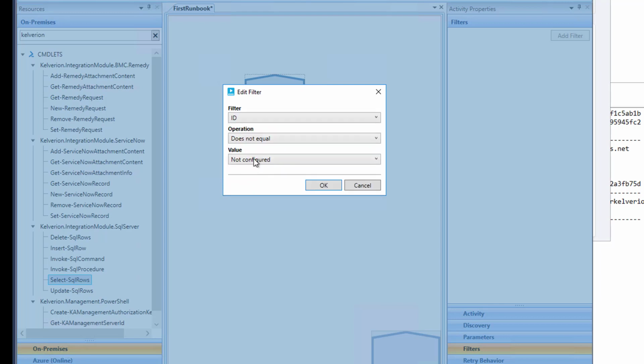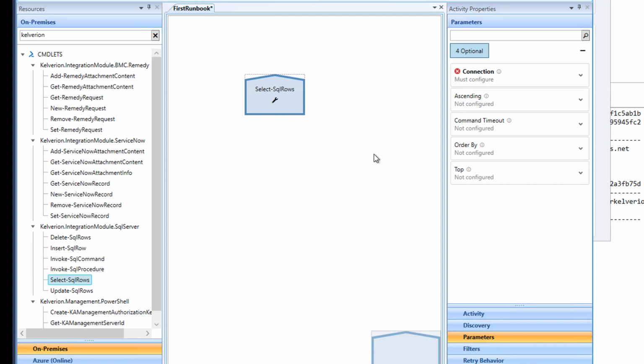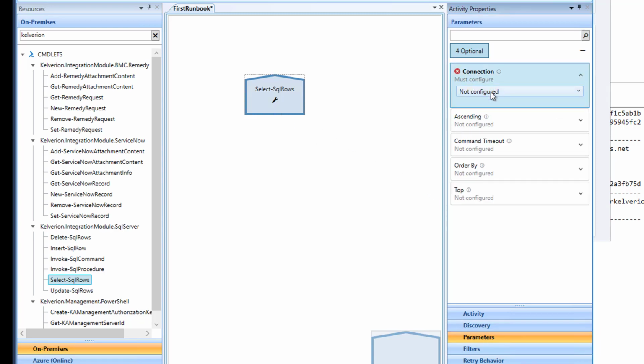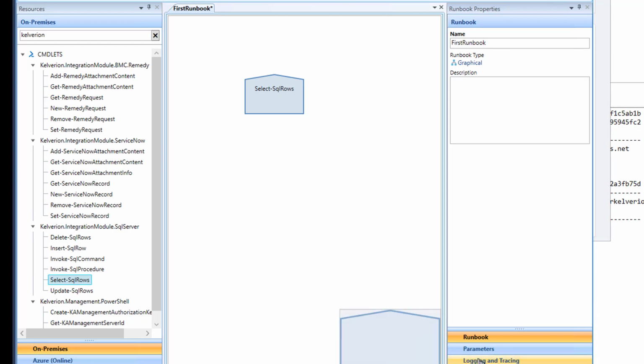So you can see as I'm building a filter now, it's all drag, point and click. I've selected the ID field is equal to, and you'll remember the request that we created was ID number 10. So we've created our filter, still the spanner, still telling us we need to do some more work. It's telling us that we need to select the connection, and this is the runtime connection now. This is the asset that we added the authorization key into. Again, we named it automation data just to keep things simple. So we've now got a complete runbook.